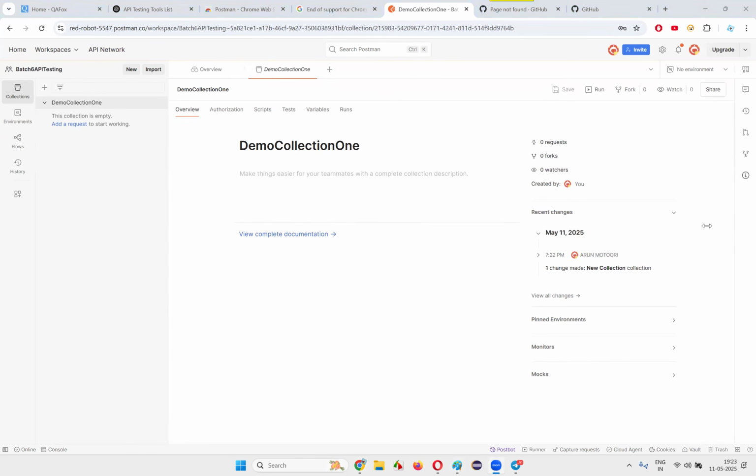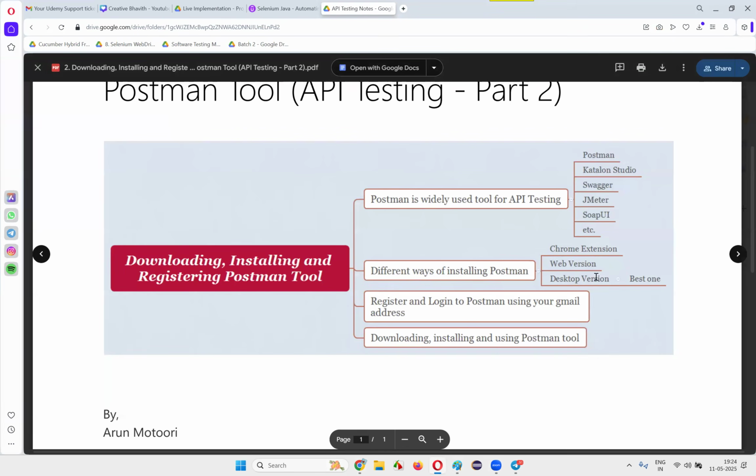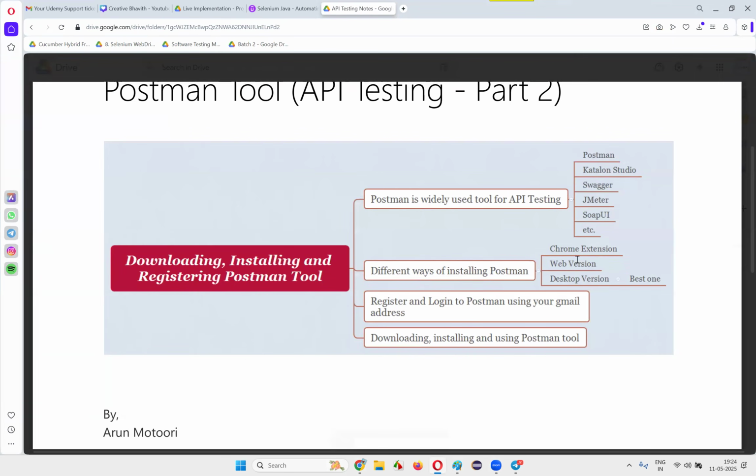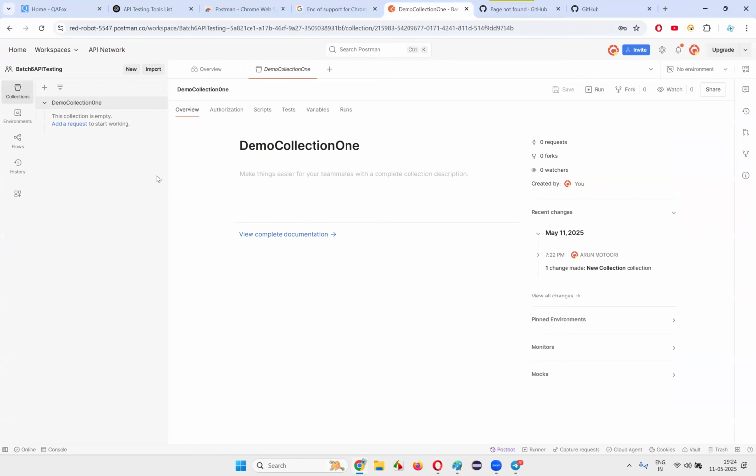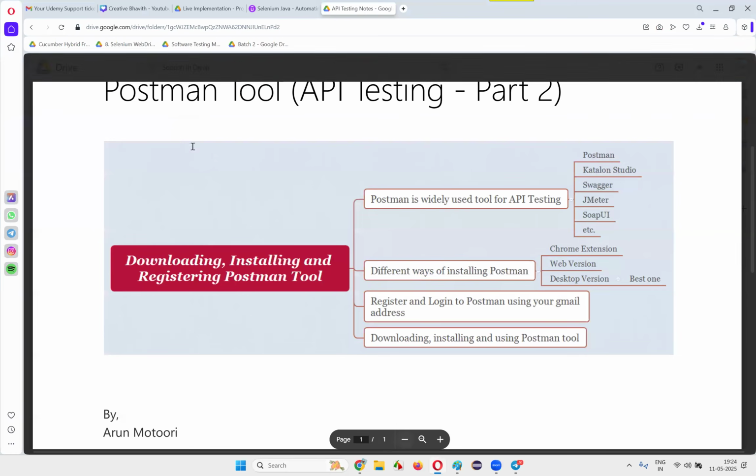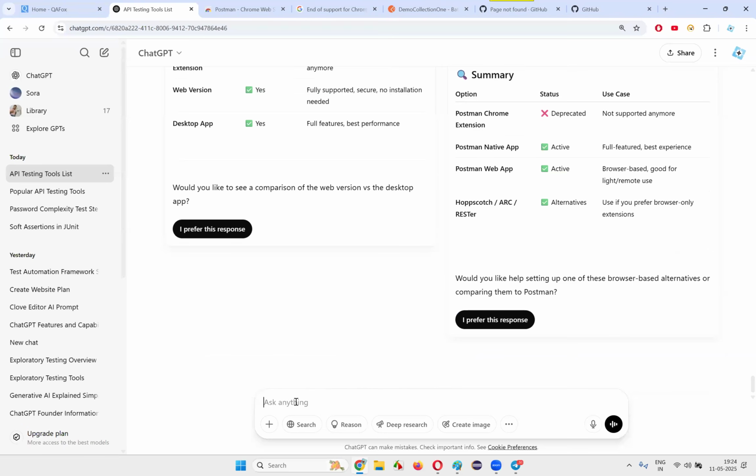Anyhow, guys, let's not work on the web version here. Okay. I just want to show you how to sign up with a web version for a while. But the recommended one is not the web version, guys. Though we can continue with the web version, the recommended version is the desktop version, because most of the people in the market use the desktop version, and sometimes the lag will be there, some internet issues may be there, this will keep on loading a lot of UI on the screen, many other issues. Okay. So with whatever knowledge I have, I'm just telling you that, but let's find out. Okay. Why?